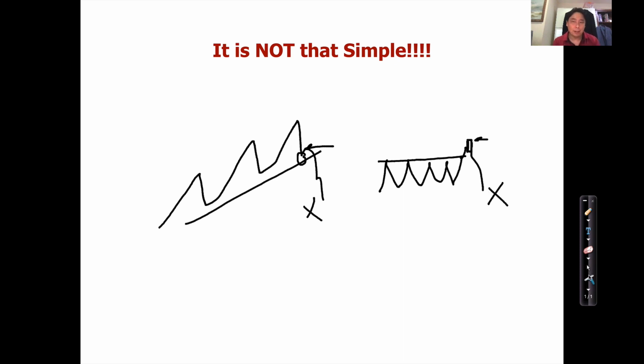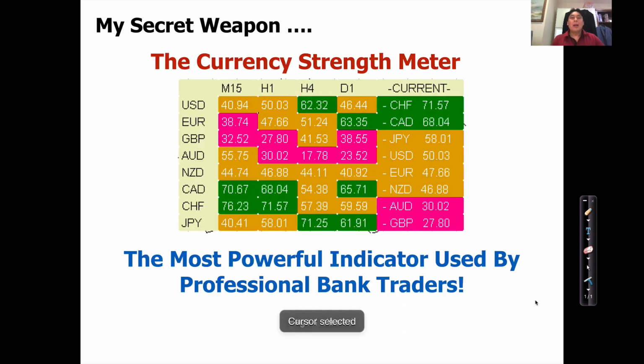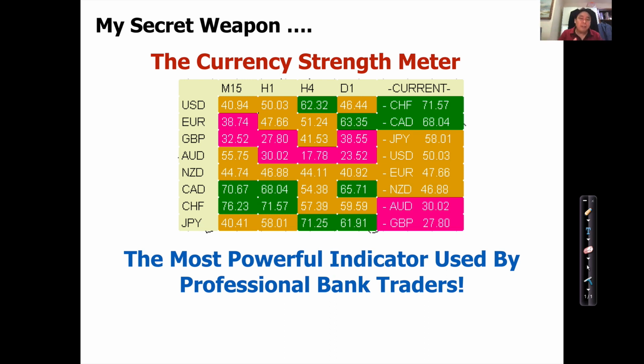So why does this happen? The reason is very simple. It's not good enough to look at trends or support levels or candlestick patterns. What's very important is you must take a look at the strength of the currency at that moment in time. Because even if a currency is on an uptrend, even if it breaks out of a consolidation, if it is not a strong currency relative to other currencies, you find that the moment you enter, it will reverse easily.